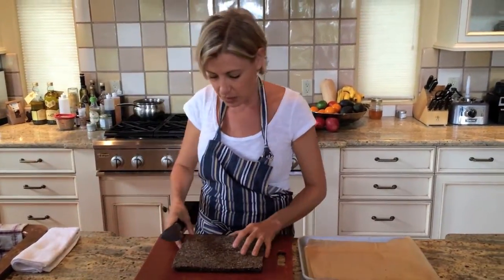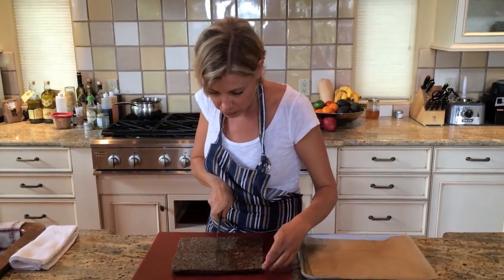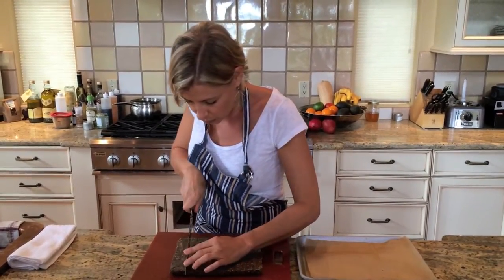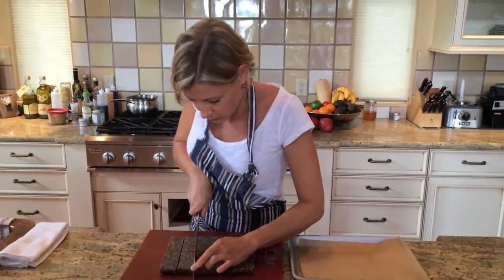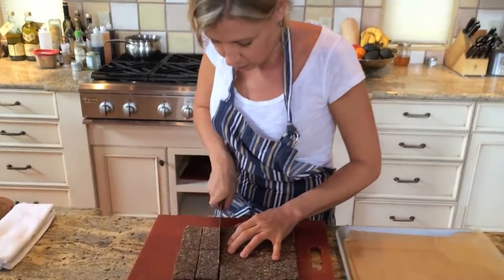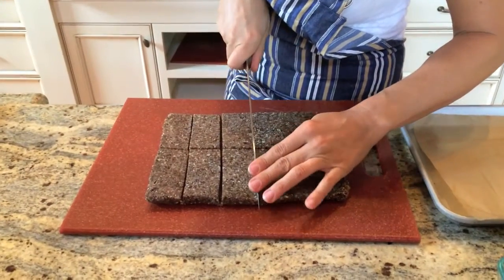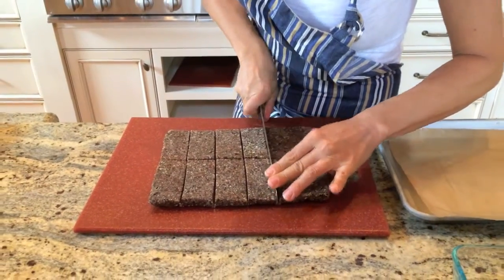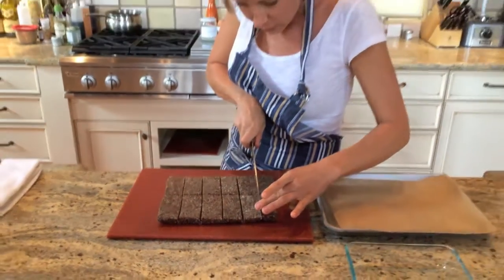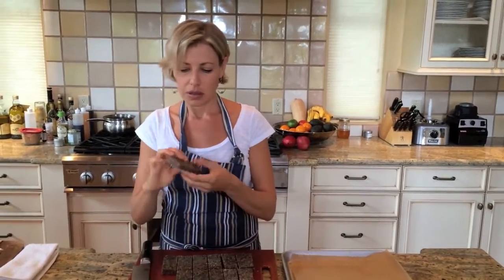So cutting it down the middle. And then I'm just gonna do, let's see, I'll probably start here. And they're a little crooked, that's okay. It's fun that way. Doesn't have to be perfect. So now I have these perfect little bars.